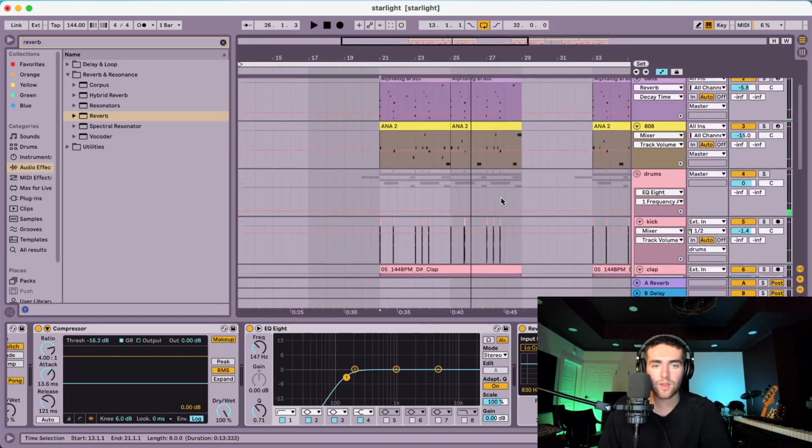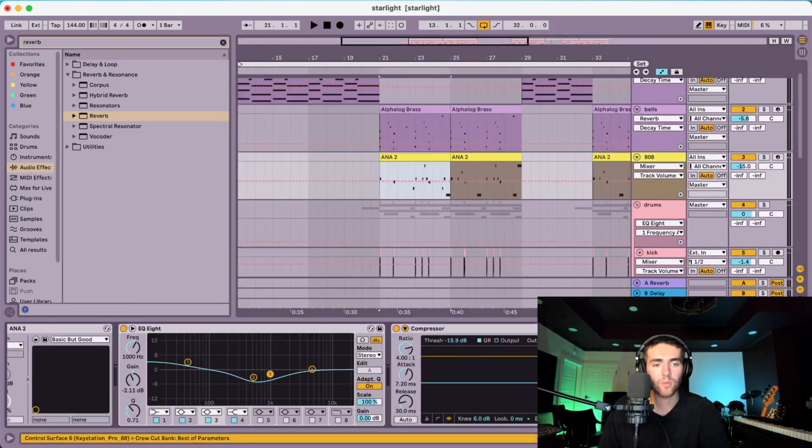Okay, cool. And then the other thing I heard was this bass. I just want a little more grit, so I'm just going to bring up this drive. There we go.